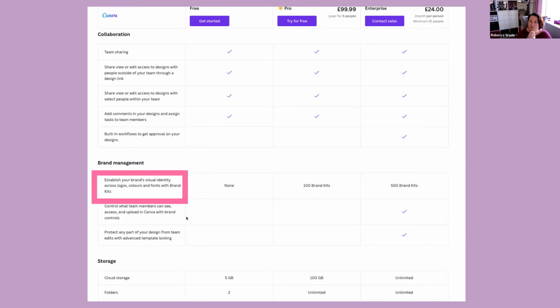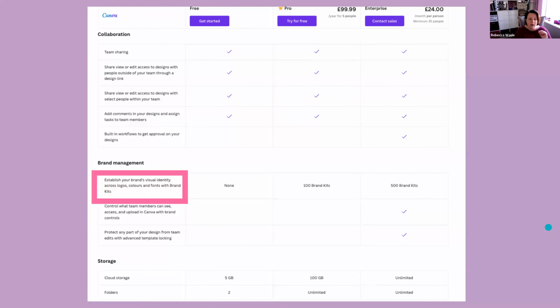You might find, if you've got quite a unique font that's not already in the font list, that you have to upgrade to Pro. That might be one reason you're forced to upload fonts. But there are a lot of fonts already there. So that's a quick overview of that, and the folders. If you're good at organizing your content, which I wouldn't necessarily say I was, you can organize it into more folders, which could be quite limiting if you're an organized type person.